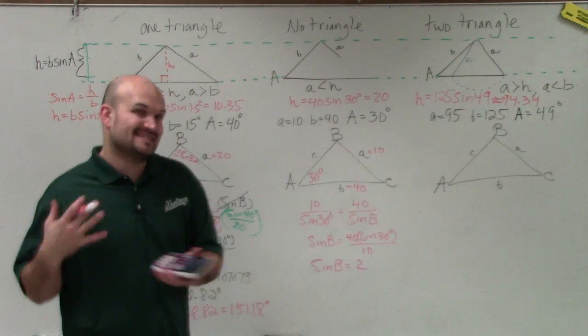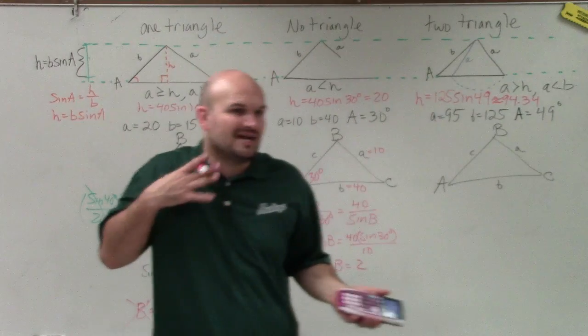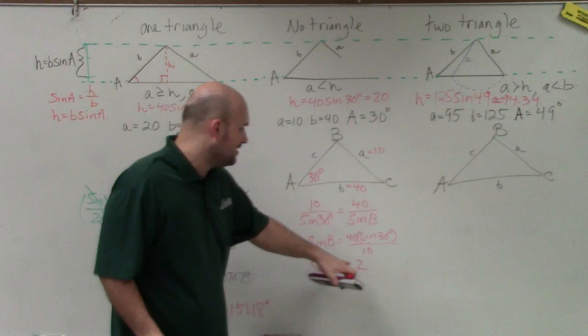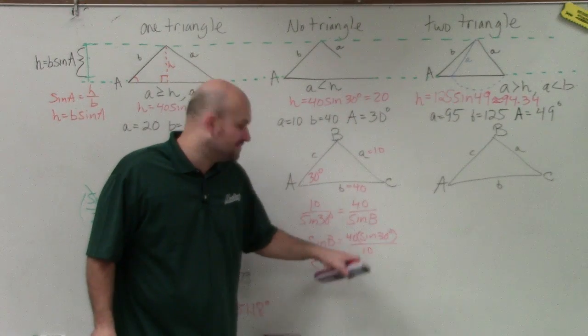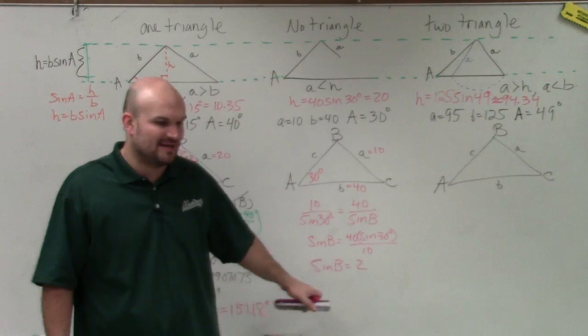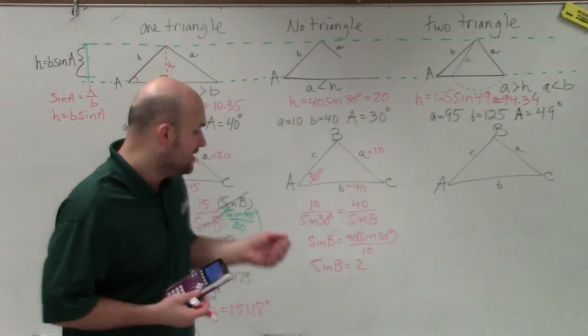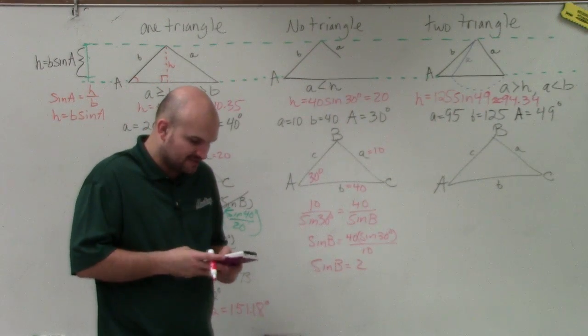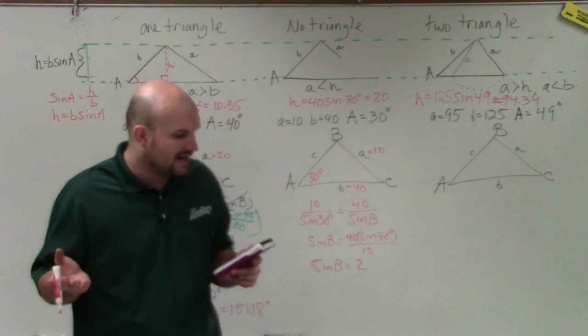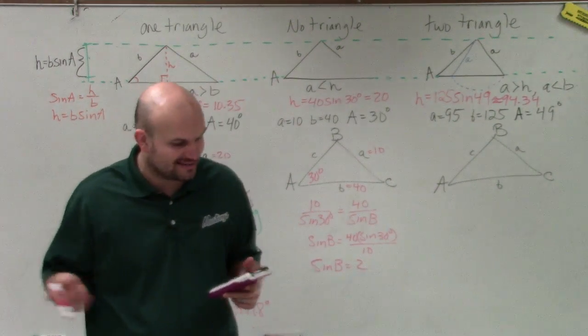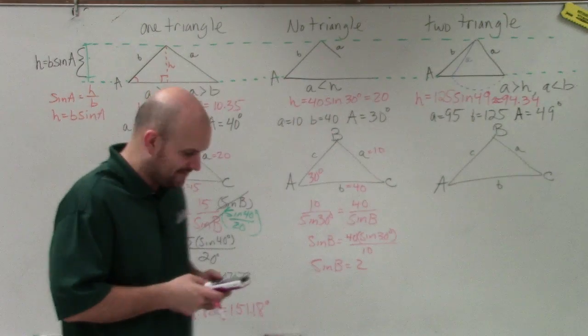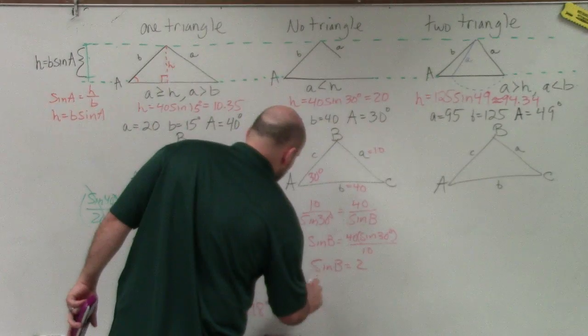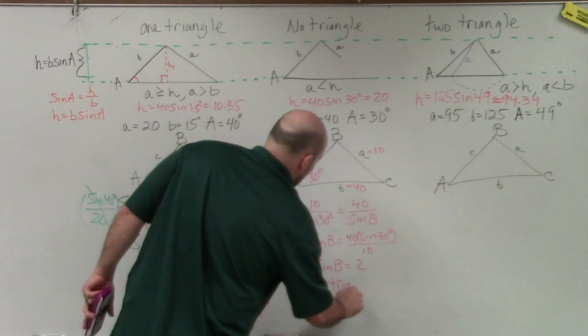So I have sine B is equal to 2. Now, hopefully, if you understand sine as well as sine inverse, you realize that the domain of sine inverse is only between negative 1 and 1. So therefore, there is no angle that's going to be between that I'm going to be able to evaluate for the sine inverse of, because this is not within my domain. And I can verify that. When I take sine inverse of 2, my calculator says value not entered is not allowed in the function or commands. So therefore, it's an error because of the domain. So therefore, since I can't even figure out the angle for B, I can realize that this is no triangle.